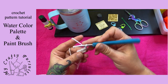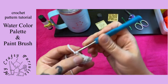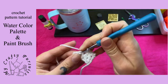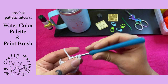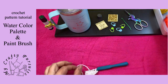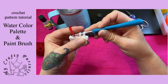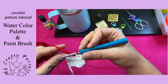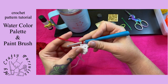For rows two and three, we're going to single crochet five, chain one, turn. Row three, single crochet five. For row four, we're going to single crochet two in white and then do our color change. We're going to start with our first color — I'm starting with red. The last stitch is going to be pulled with our color change, and that's going to give us a more even look. If you need more help with the color change, I'll link another video with the color changes in it as well.